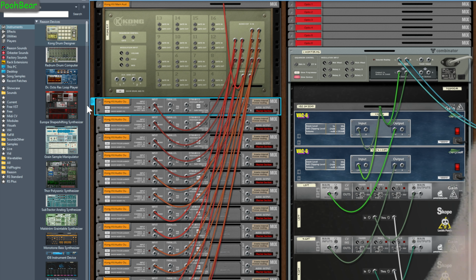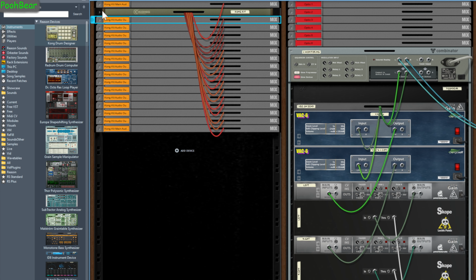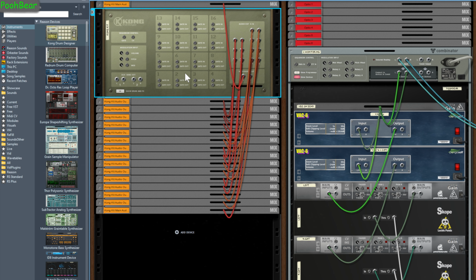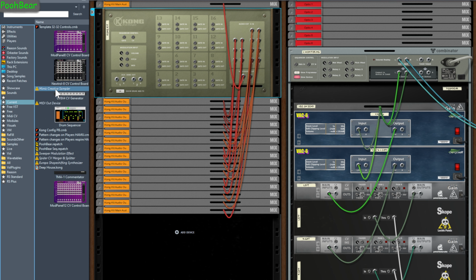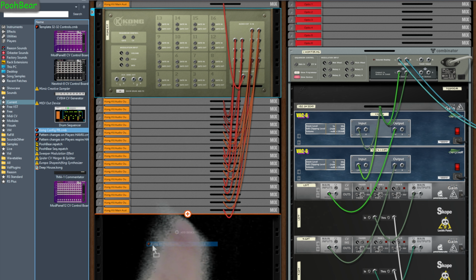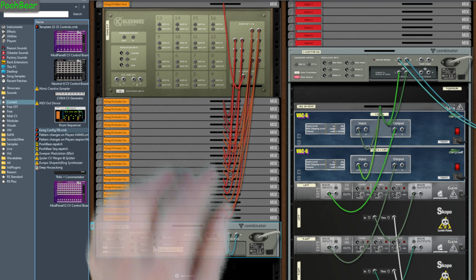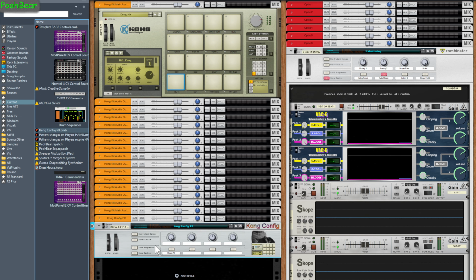As I said again, I can now hold down my Alt key and actually I can collapse these all down. And I can just expand that one there, because that's what I want to see and look at. Now what I'm going to actually do is quickly grab my combinator. So in here, this one here, quickly grab that combinator. I have a few errors because this is actually my favourites from Reason 12, so it's obviously having some issues.